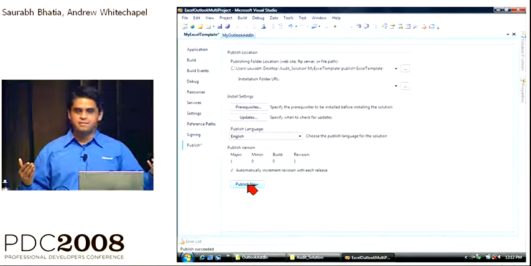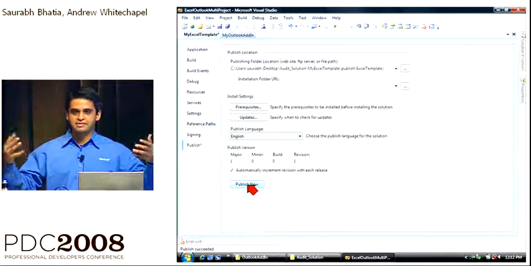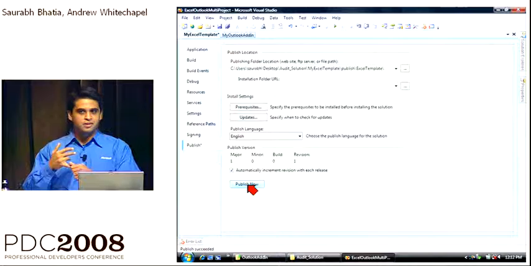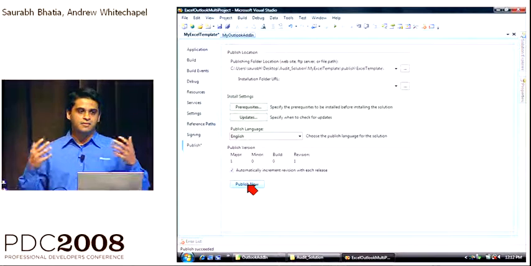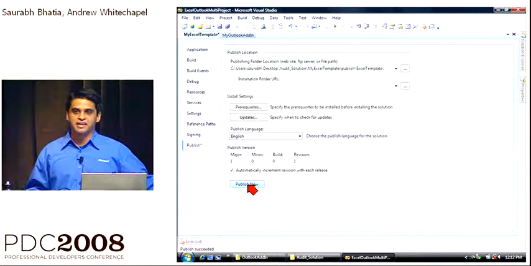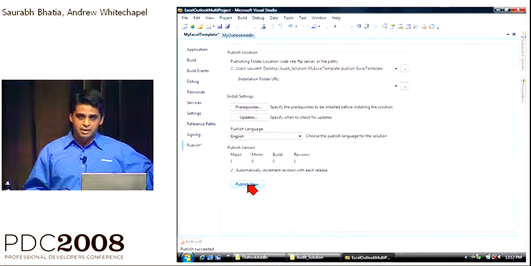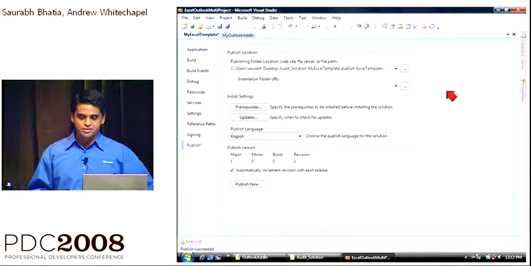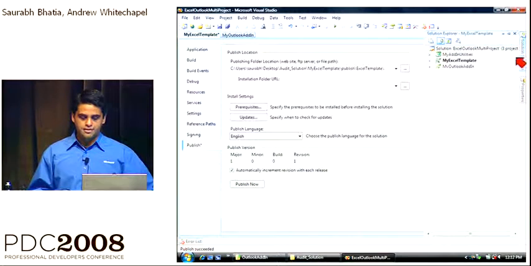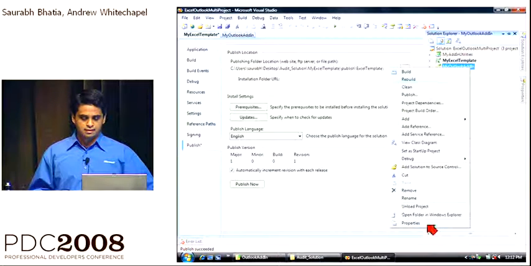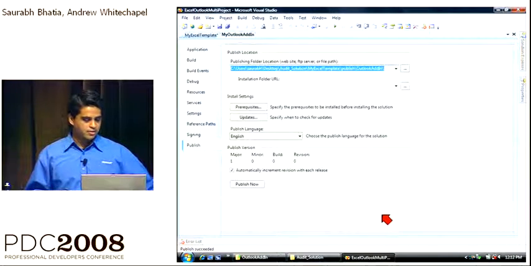And in the publish process, it basically builds the Excel template and creates the correct setup.exe installer for you, which will install that solution on the end user's machine. So I've published my Excel template. I'm going to do the same thing with the Outlook add-in. Right-click Properties, and I'm already in the publish page.